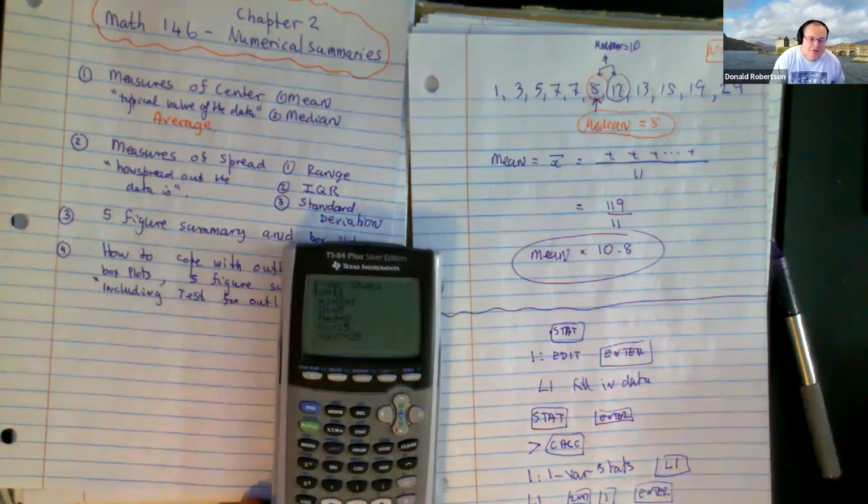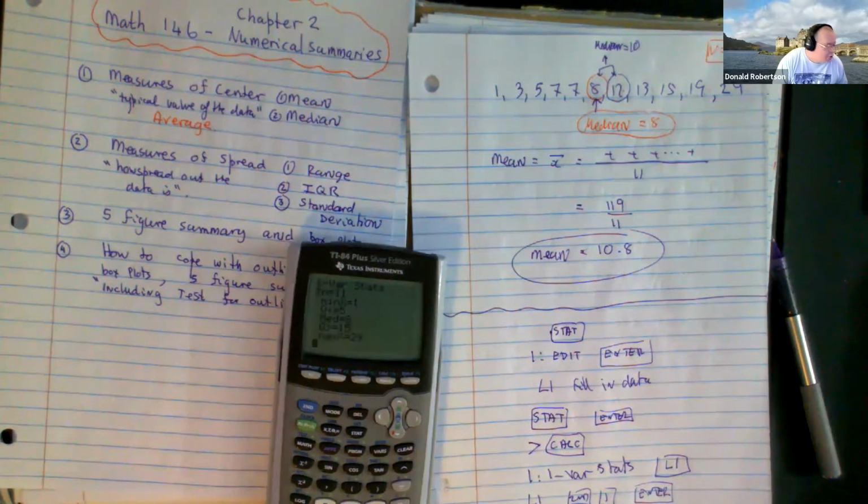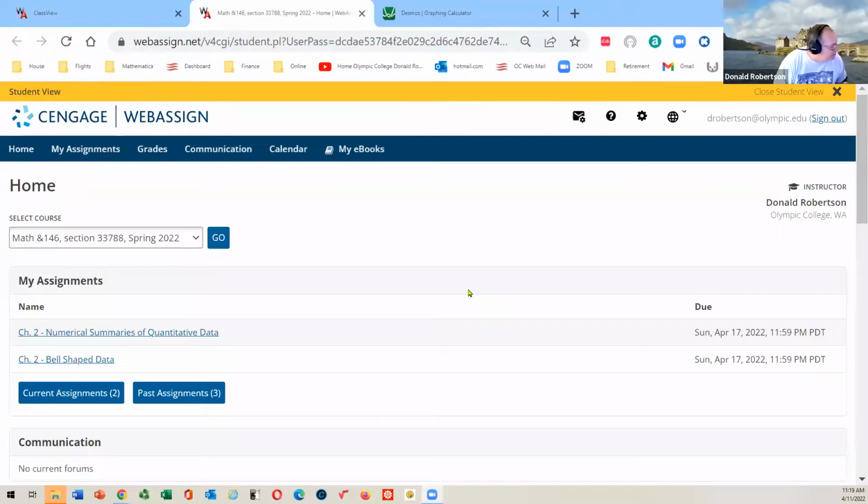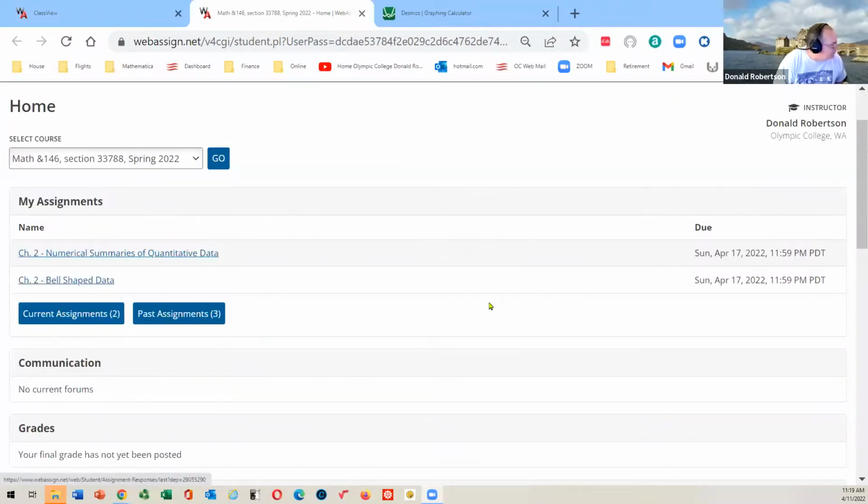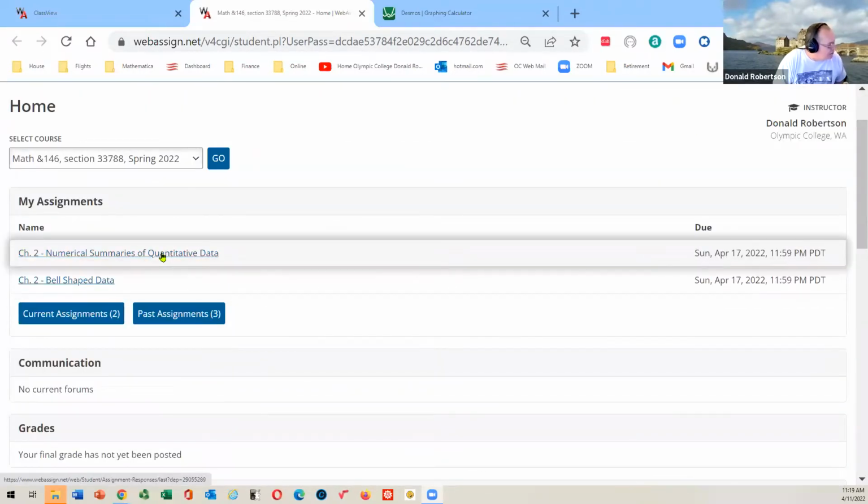Right, now let's nip over to the homework and see if I can find, darn it, I hit the wrong button. If you bear with me for a few seconds while I get the right window open again. Right. Let's click on this one.